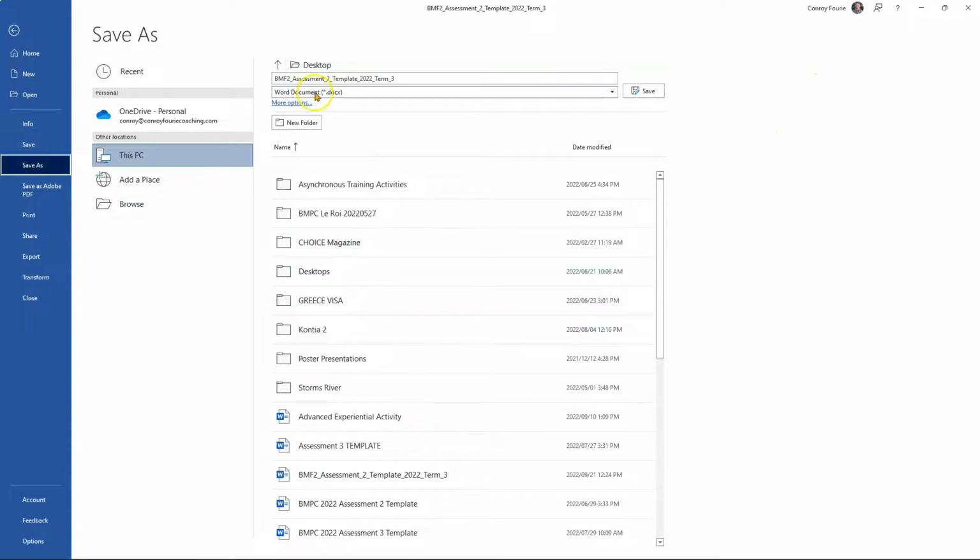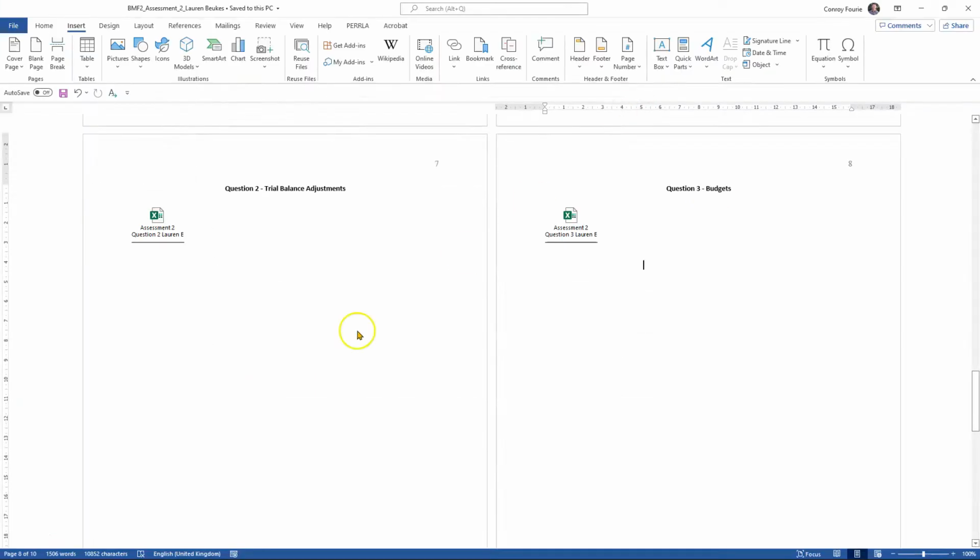I'm just going to save it to desktop, and you can say BMF assessment 2. And it will be just very easy for me to download all these documents, and I've got your name in there. So I would save that. Save over here. And then it's saved.